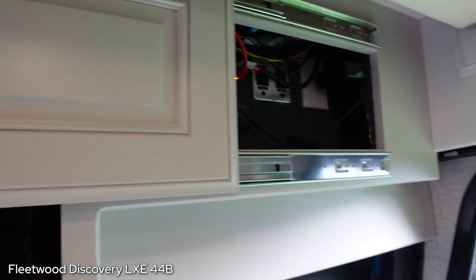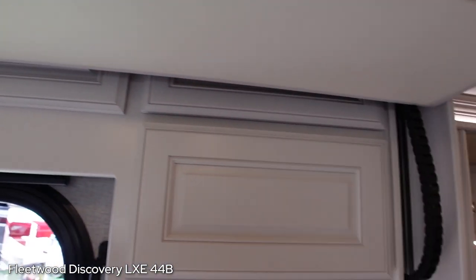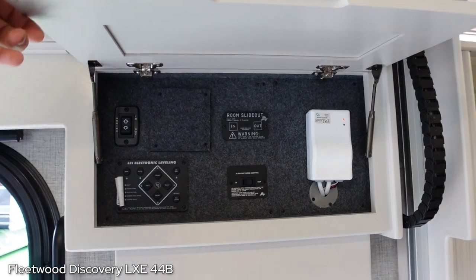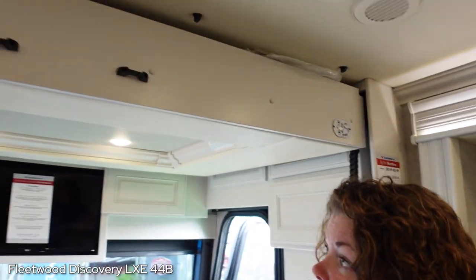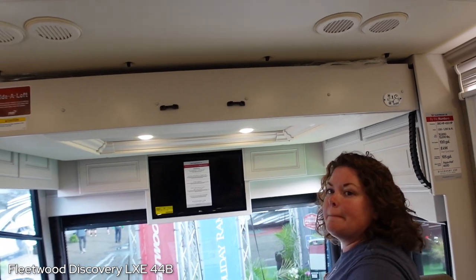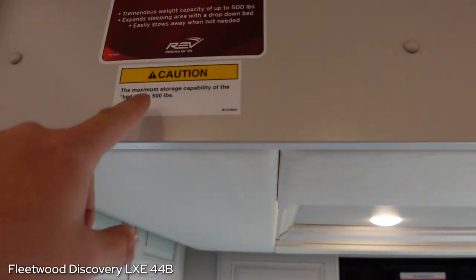There's a big TV up here. This slidey stuff is just like what we have in the 2016 Fleetwood. This just has a bunch of electronics and controls in it, and then the bed goes up - good lord, there's not even any storage up here, it's all mechanical. There's storage up above once you bring the bed down. This is not as big as her current bed - hers is like a queen. This one's not a queen, it's a little shorter but still really wide. It's an odd size, and this one is 500 pounds versus the other one that's only 350.